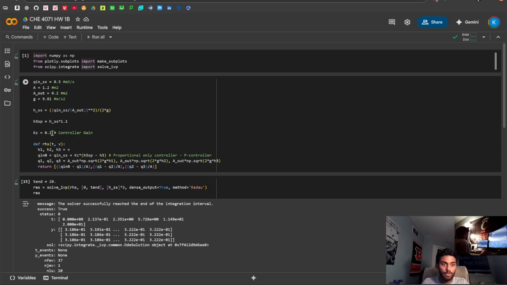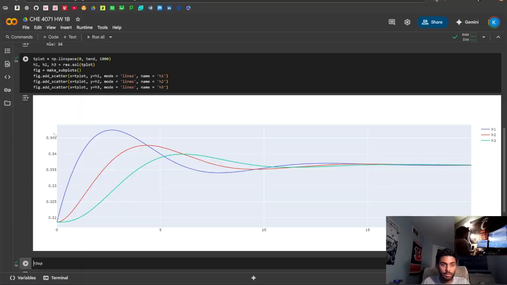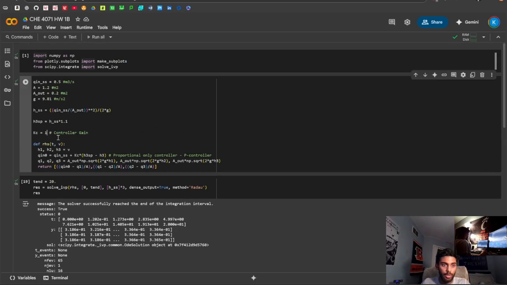So obviously 1 didn't get it done. Let's see if just 1 gets it done. Woof. Alright. Still not there. We're only at like 0.34, less than that. But now we see this huge overshoot that we have, and then it settles down to some value, which still isn't what our set point is. So apparently this gain doesn't work either. Maybe try a little bit higher. We'll go 3.